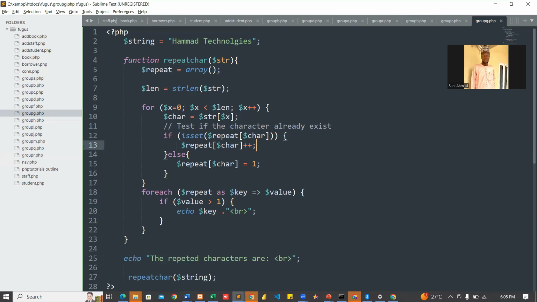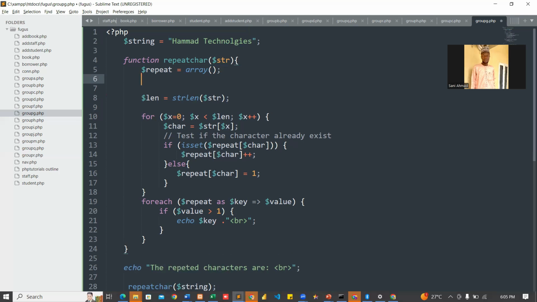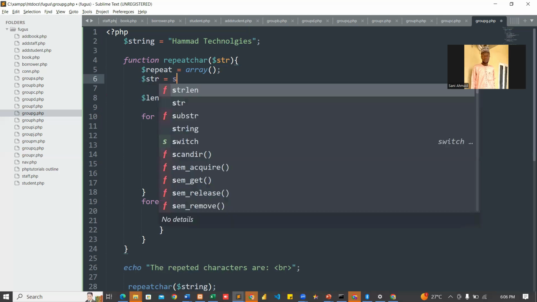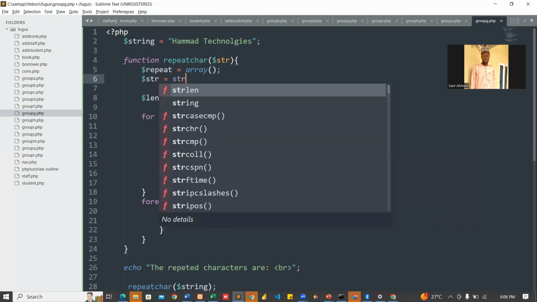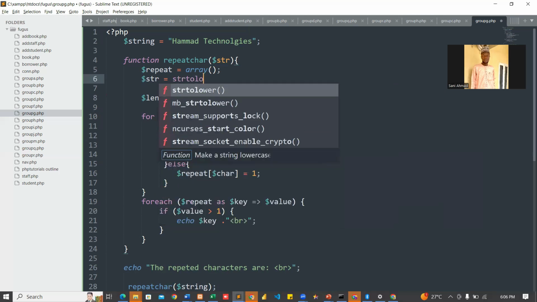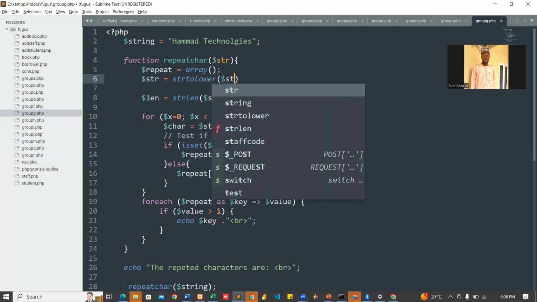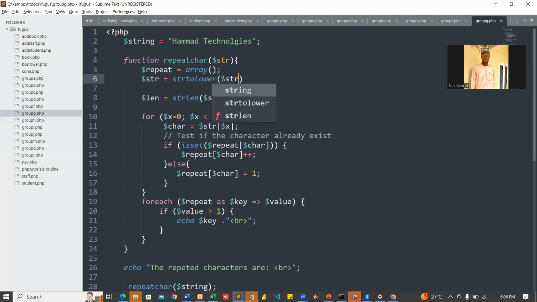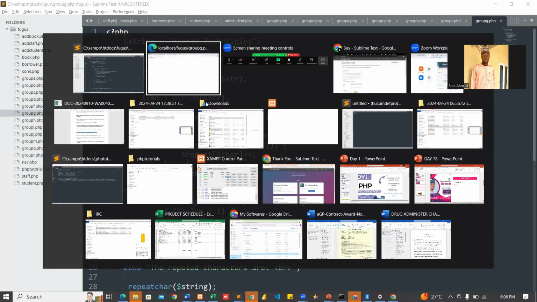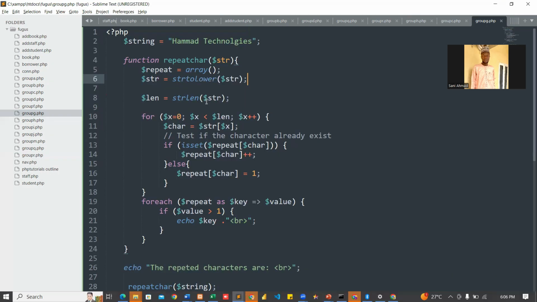So let me just say str is equal to strtolower, then I will pass my str again. So you see now I've converted everything to lowercase. So you see now H, A, M, E are the ones that are repeated.